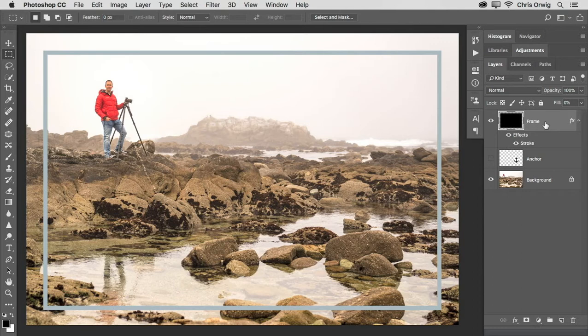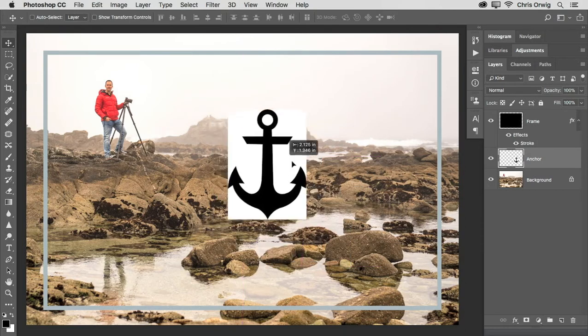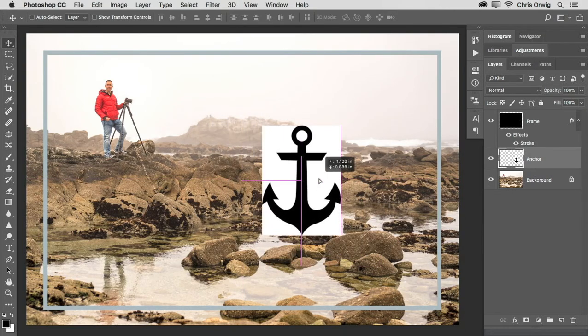All right, well, there is object number 1. Next, let's look at object number 2. I already brought it over. It's a graphic, this anchor. If I click into this layer, I can select that then with the Move tool, and I can move this around. Next, let's say we want to knock out the white in this and perhaps have the anchor as white and the background is black. So let's do that first.